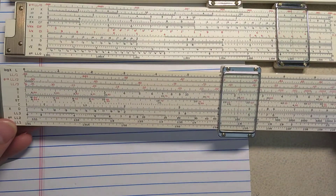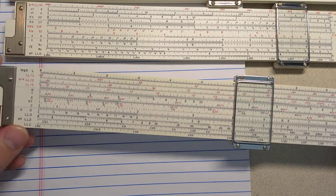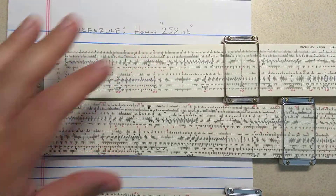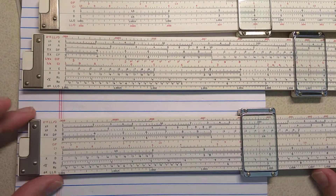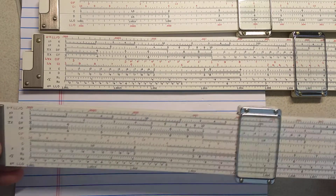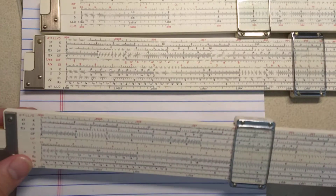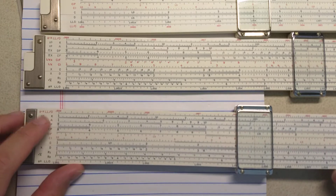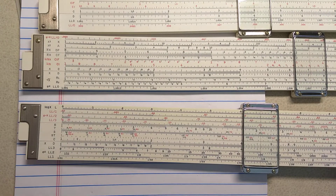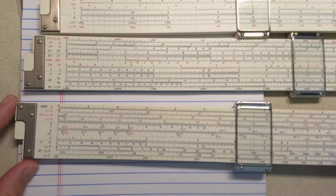So that's what I did. Here's a VersaLog 2 slide roll where the slide is replaced by the slide of a Hemi 259, creating what I want to call the 258AB. Think of it as an original VersaLog — a Hemi 258 — where I added an A scale and a B scale, and that's exactly what you get. You do get some of the self-documenting features from the VersaLog 2, and now I have the A scale from the VersaLog 2 and the B scale from the Hemi 259. They're on opposite sides of the slide roll, but very rarely do you actually use them together, especially when you have the folded scales, so it's not a big disadvantage.